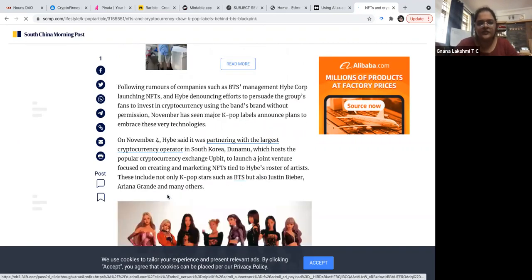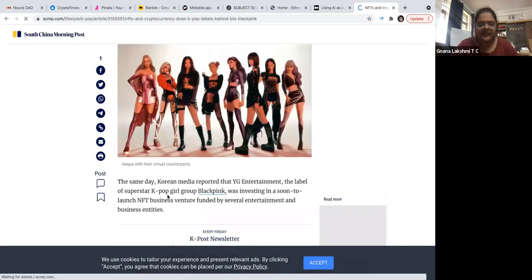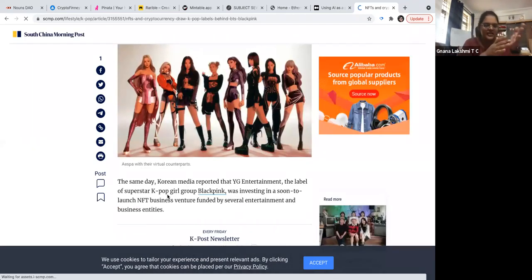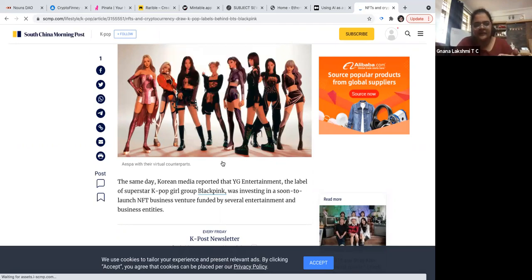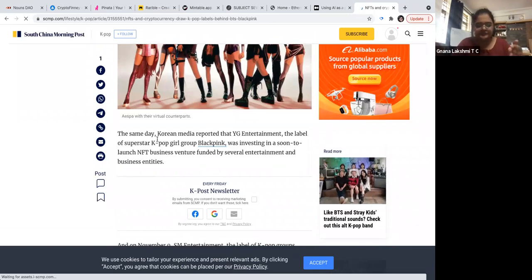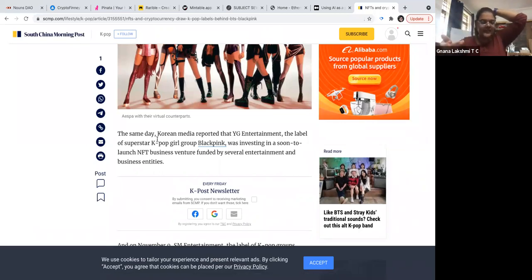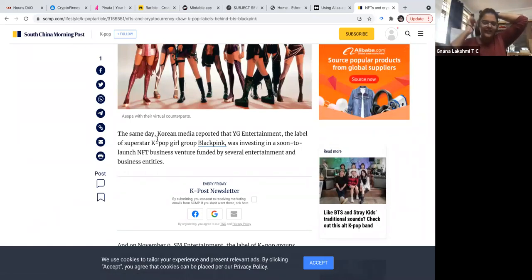Now, as people are doing that, because there is a difference between a digital and a physical right, there is a little bit of gray area. So you can still use that and do the things you want to do, but eventually if they come and claim, or actually they won't even claim. What they will do is they will start getting into this by themselves. Whatever you are doing, they will copy and try to do it. And unfortunately, their brand will get more preference because they are the original people.